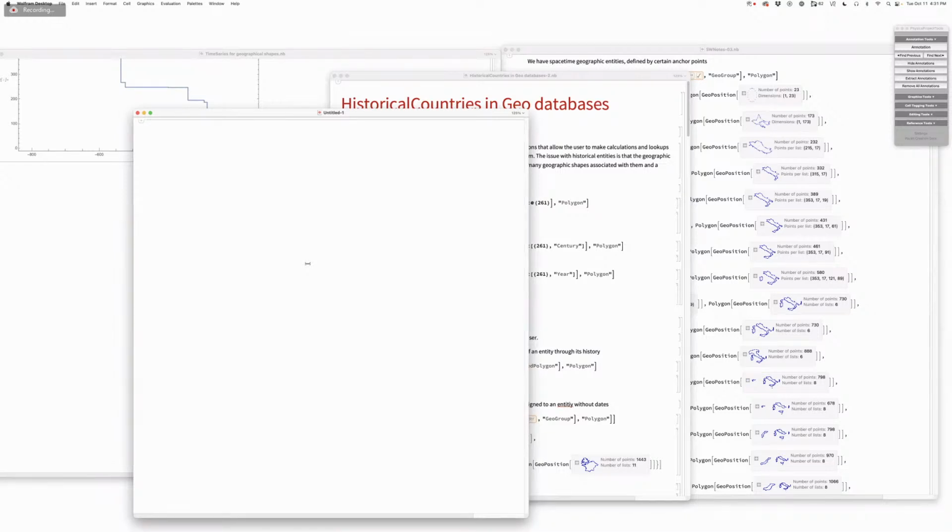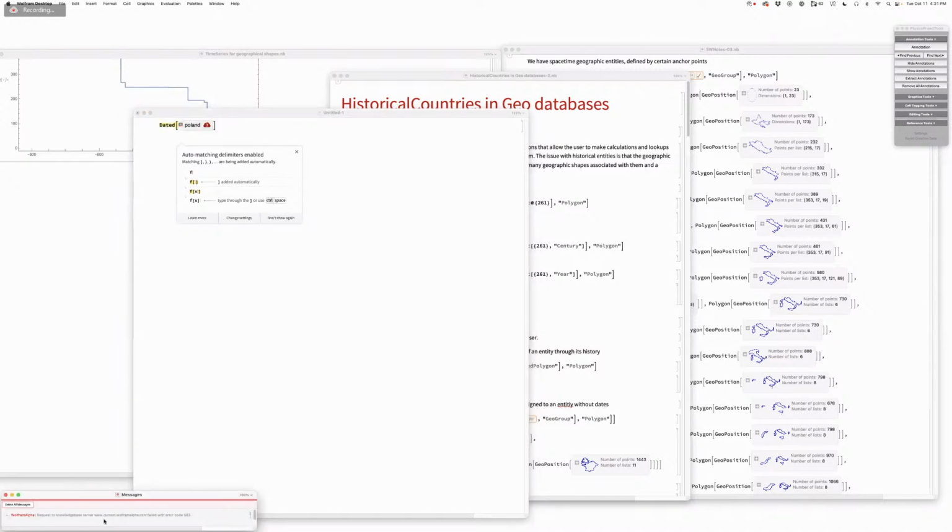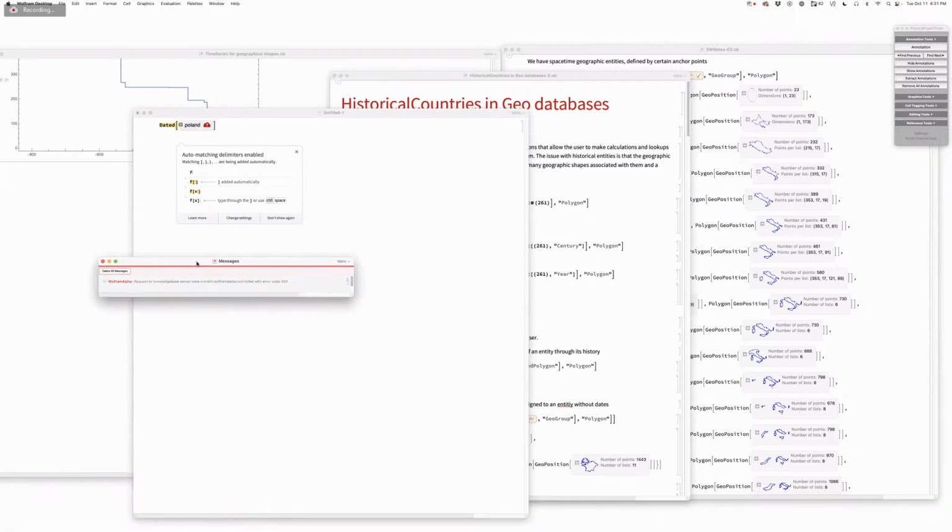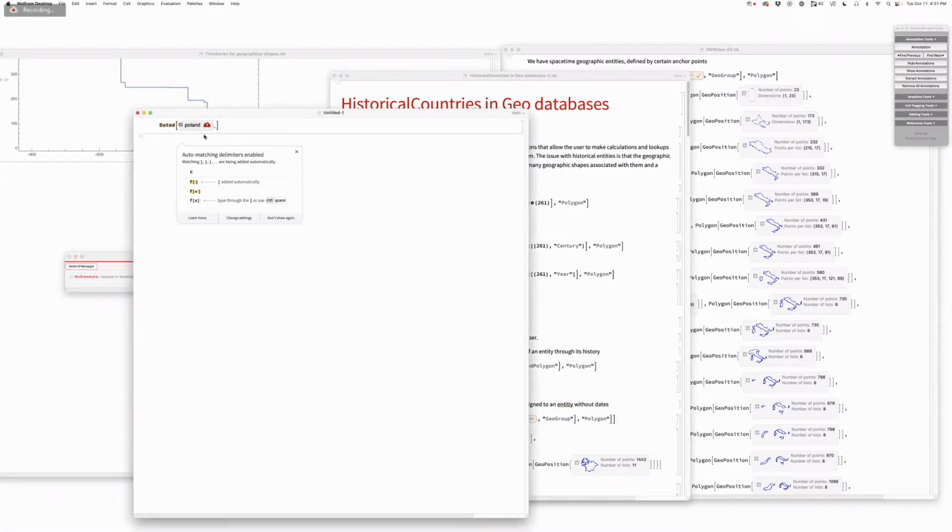Okay, tell me what to type, guys. What should I type? Dated. I think of Poland. Comma all. Oh, you need a polygon as well somewhere. Oh yeah. And you need historical country. Knowledge base failed with error code 503. Guys, is current down? Can somebody look, please? Is current down? No, apparently not. Well, who knows?